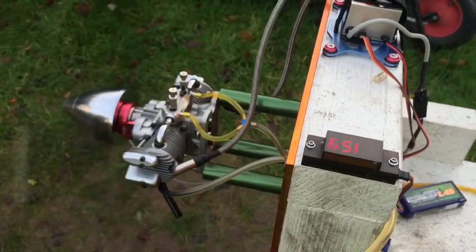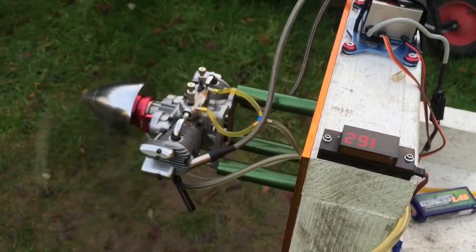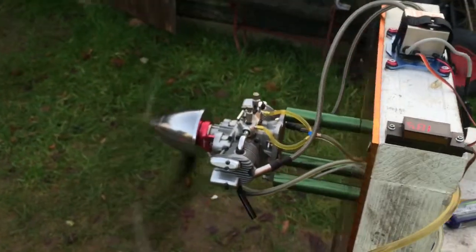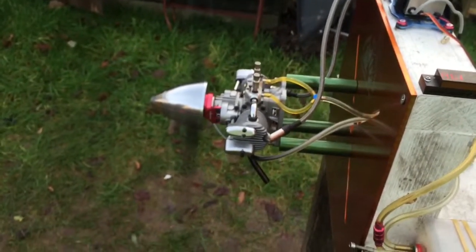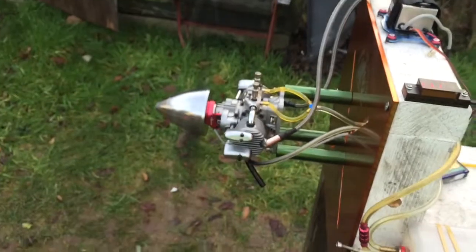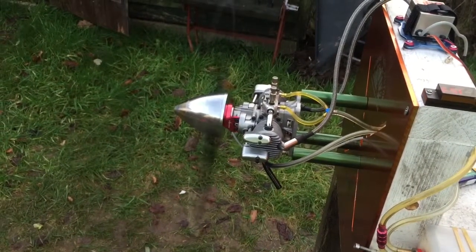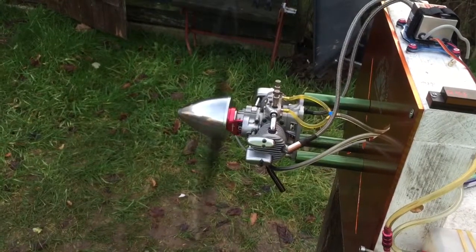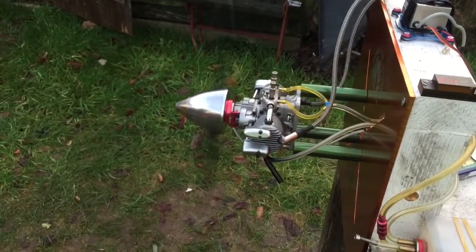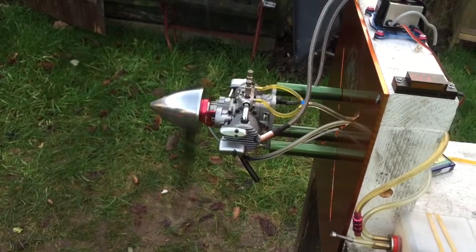As you can see, the RPM line is still up and down a bit. I will run a couple of field trips before I'm able to rev it out. I will make another video to see what RPM I'm getting. I think the prop on that is a Master Airscrew 14 by 8 or 6, one of them. When I stop it, I will identify the size and the RPM I get from the top.